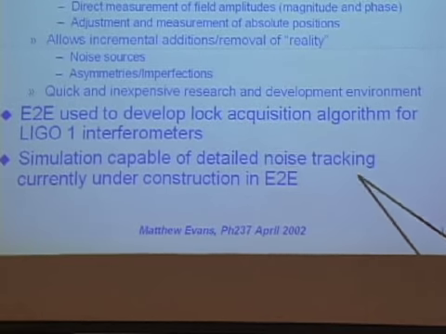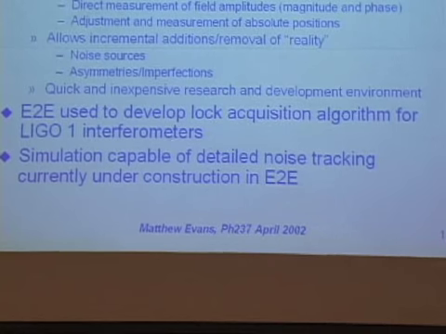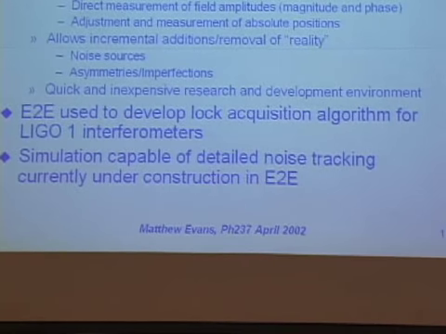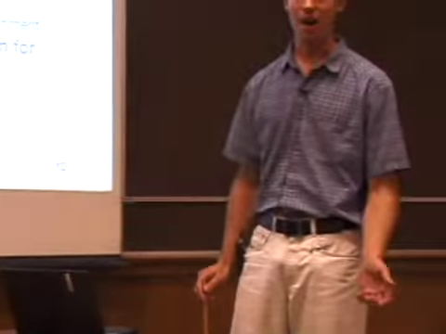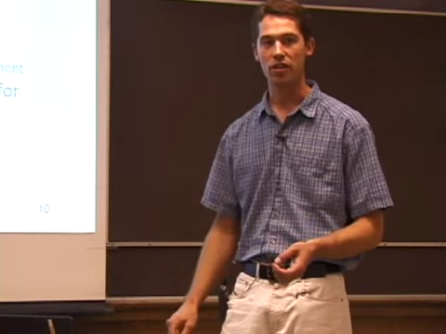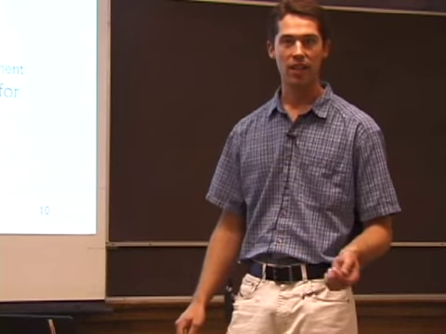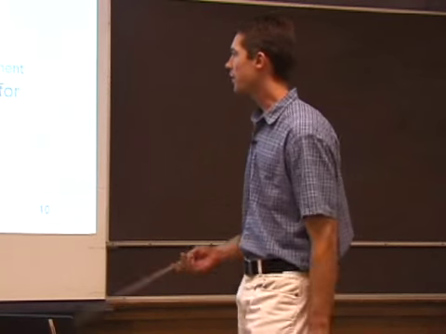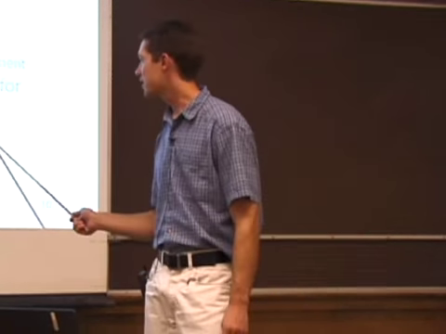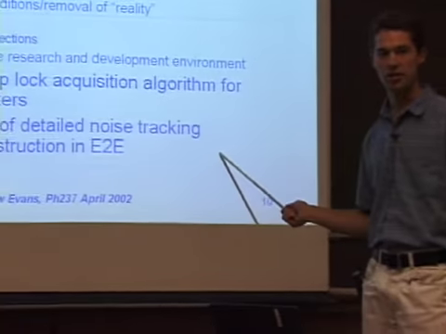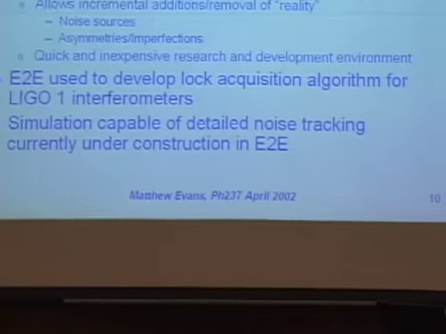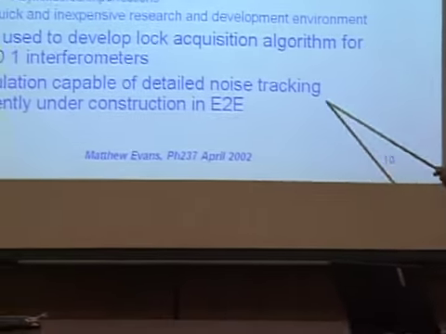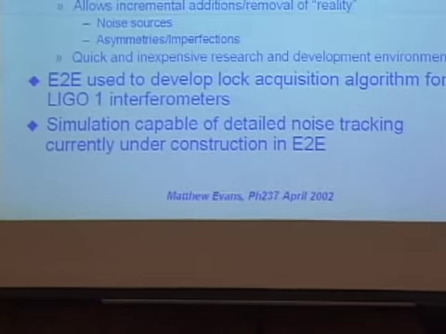And then this is the stage we're at right now. I am currently constructing a simulation which is capable of doing noise propagation and really representing all of the important noise sources, at least the ones we can think of, in the interferometer, so that we can hopefully track down the noise as it's seen there, and by knowing what the noise sources are, aid in their removal so that we'll eventually get the interferometers to design sensitivity. This is sort of the current status of simulation in EDE.